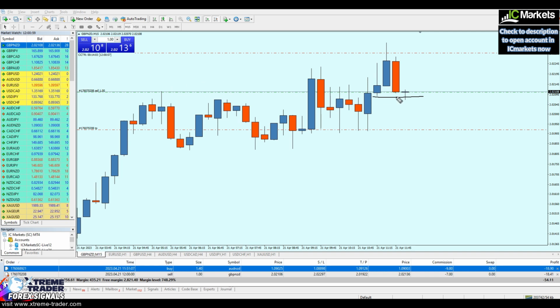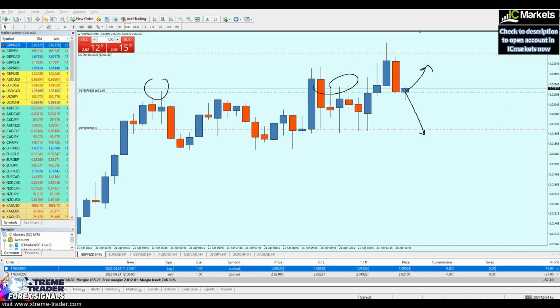For example, what I did right here, you cannot do if there was exactly a previous support right here. What we are seeing right here is just a previous resistance. However, the market has failed to break out from that level of resistance, and eventually it created a fake breakout. Now, since there is no support on the left side, the market is not going to be able to rise at the moment, and the only direction to go is to fall.